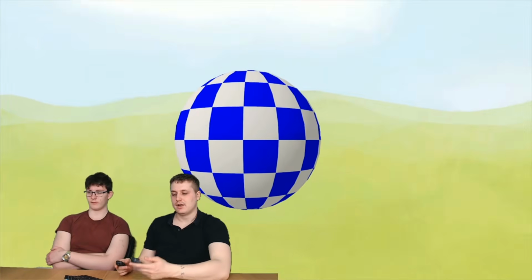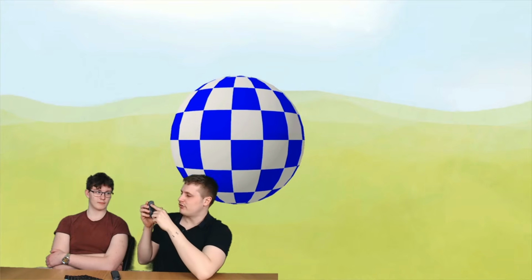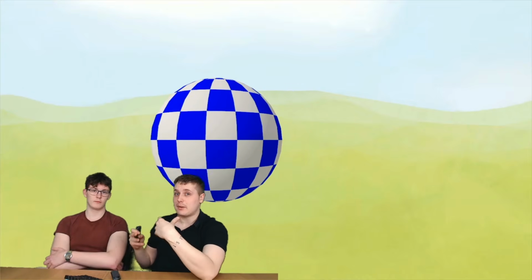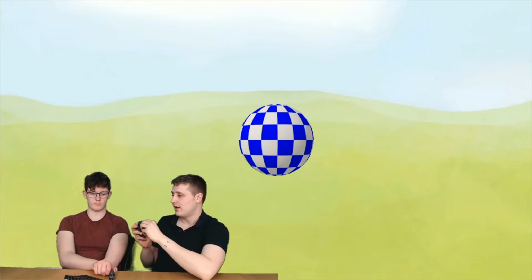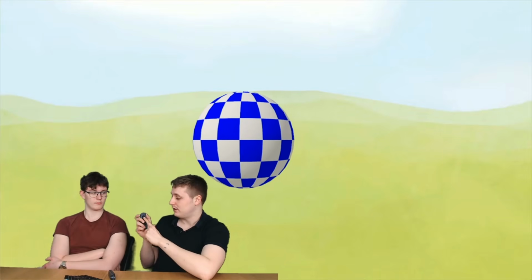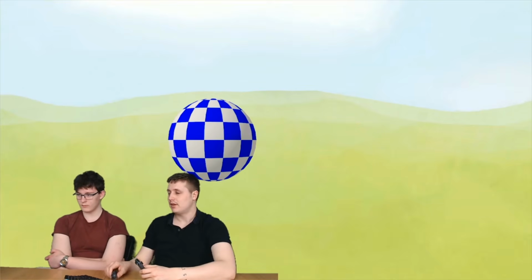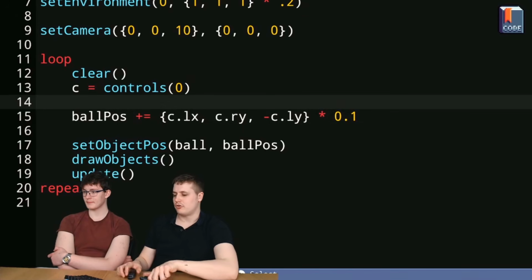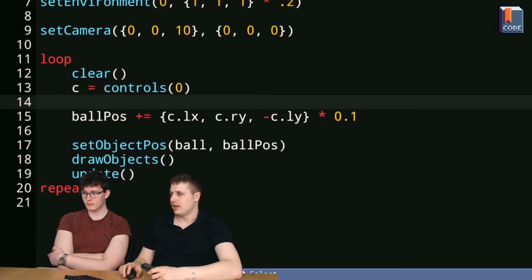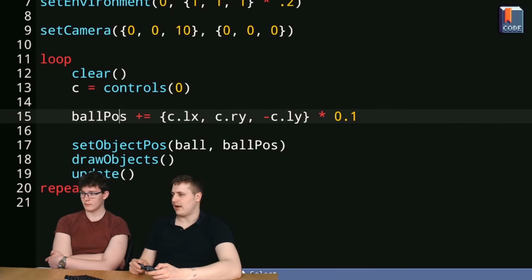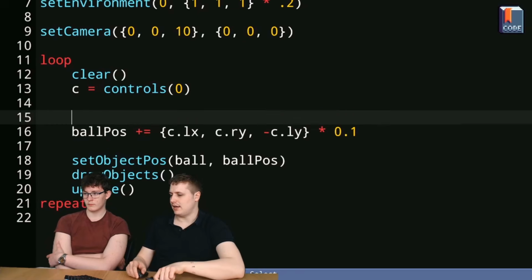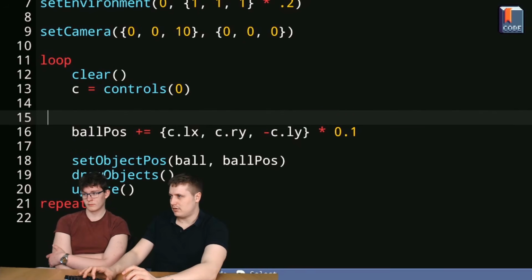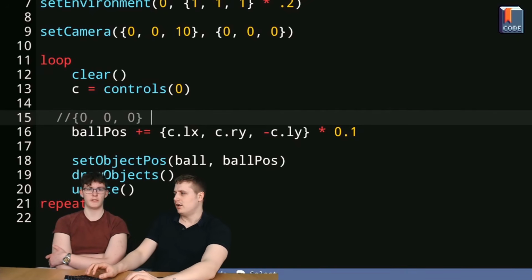I also added the ability to move this ball using the joysticks. So when you push on the joystick, and we've already covered this in the other tutorials, the exact same stuff applies in 3D. We're just changing an X, a Y, and a Z position, and we are adding to that position using the values on the Joy-Con joystick. And similarly, we could print any of these components, just print ballpos.x.y.z. Probably worth looking at this little part here, because we've got this vector, this ballpos. Remember, this vector is 0, 0, 0. It starts off as.